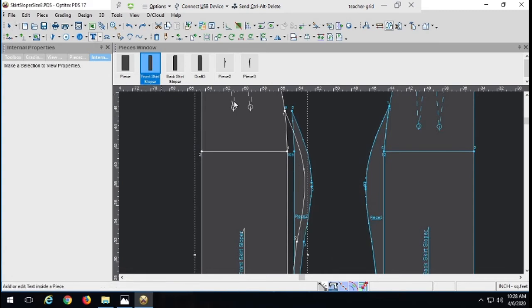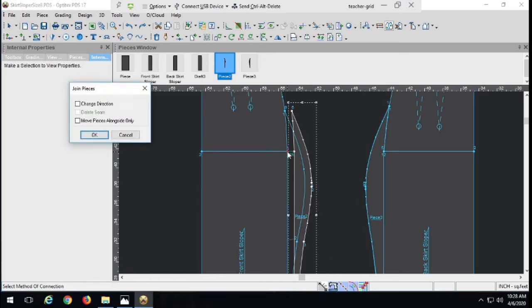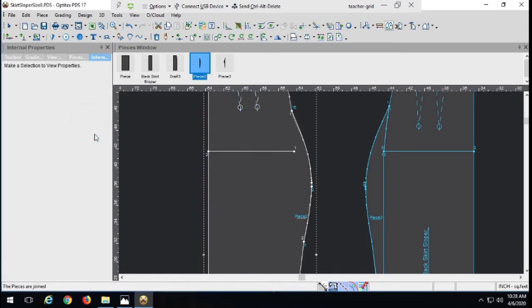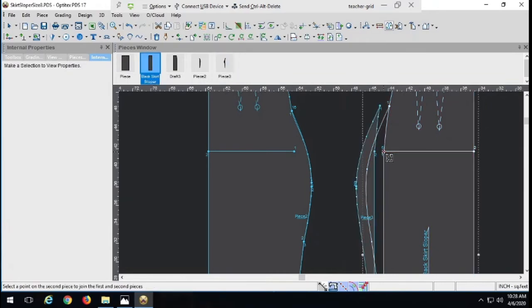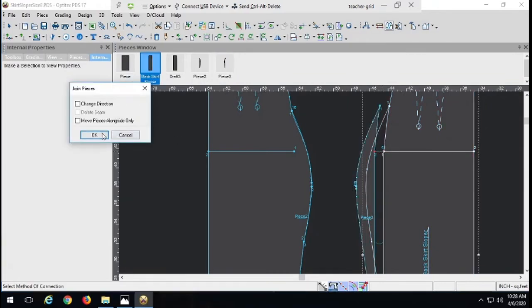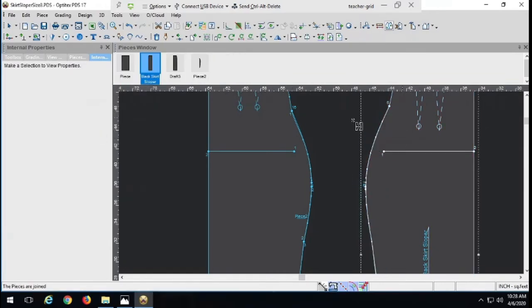Let's try joining it along the hip point. Well, that looks good. I do the same thing down here. Use that hip point, I guess. And then there we go. Now, since we drafted that line, it might get a little messy up here, so we might need to clean it up a little bit, but I'm not going to worry about that right now.